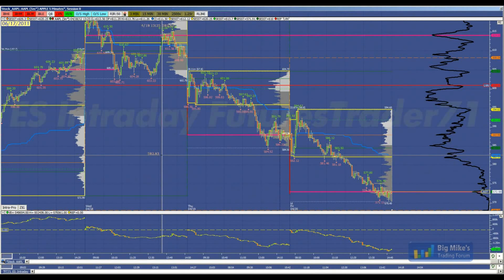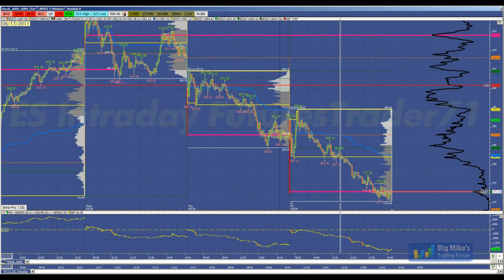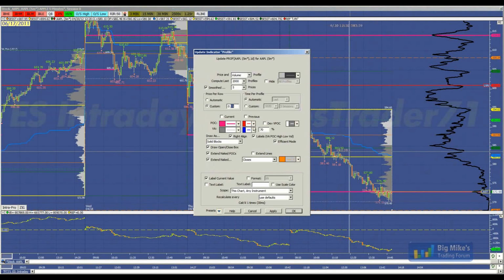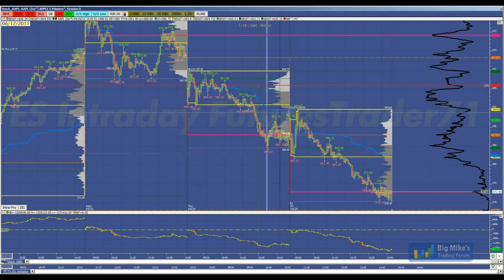The difference is how I present the information. If I look at the profile for Apple, I look at it in 5-cent increments, and I smooth prices by 5. Now I have Apple coming into Thursday, a beautiful acceptance zone from about 95 all the way to the high. The most accepted price for most of the day was $600. The market later in the day breaks through and very quickly rejects prices from $91 to $95.